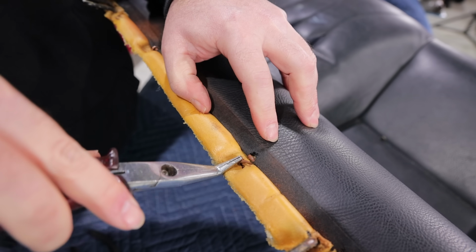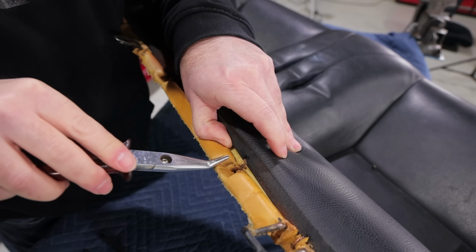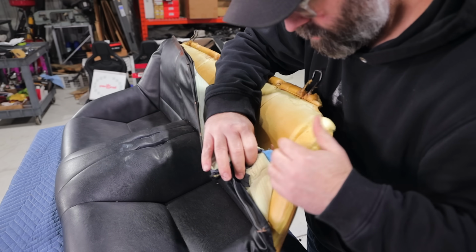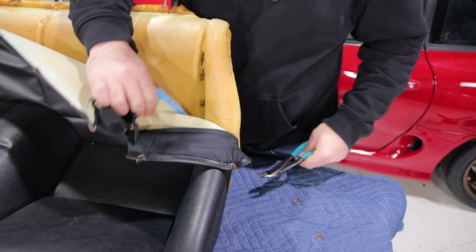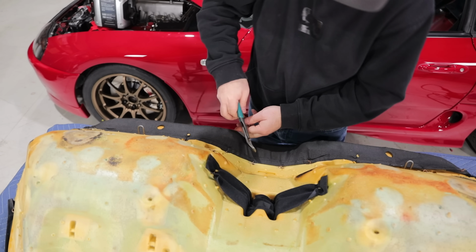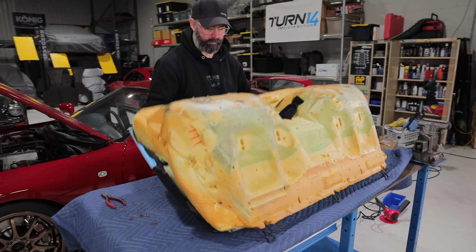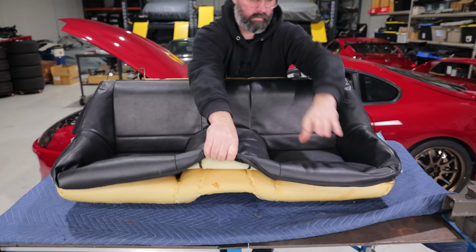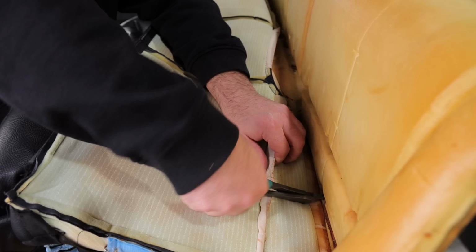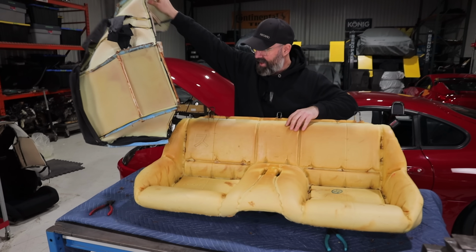Oh, there we go. So now you can see the cover is free. There's a little bar that runs through here that will pull out, but I can get the center here. You can see the cover is free from that hook now. So I'll just go ahead and unhook all the other ones, and that's a good start. All right, I think that might be it. Look at that, we are free.